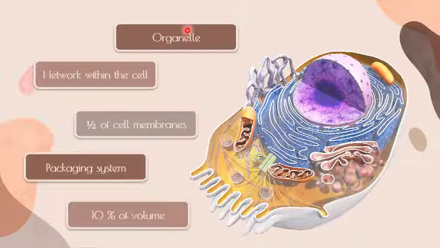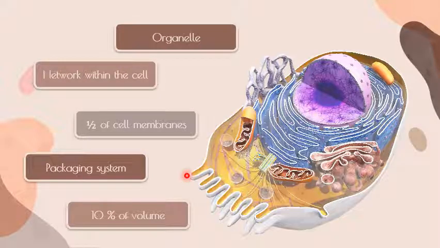It's considered the largest organelle of most cells. It's a network within the cell, and it's half of the cell membrane. As you can see, it's considered a membrane, so it's also half of the cell membranes of the cells. And it's a continuous membrane, as we said, thinner than the plasma membrane. So the thickness of the endoplasmic reticulum will always be thinner than the plasma membrane.